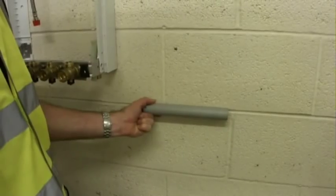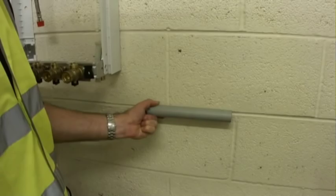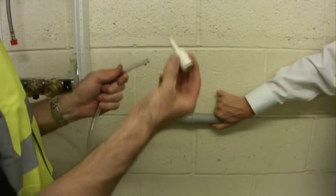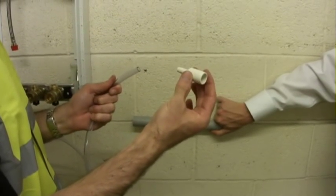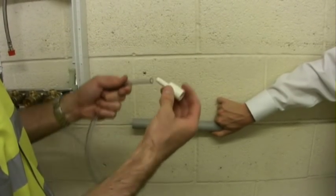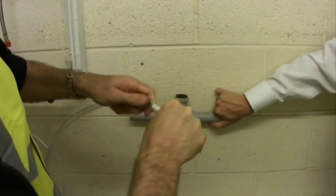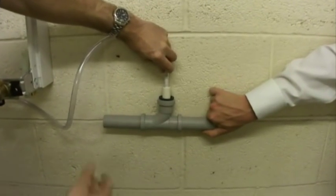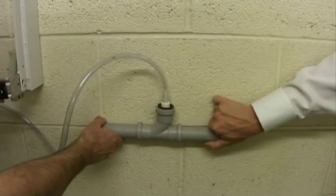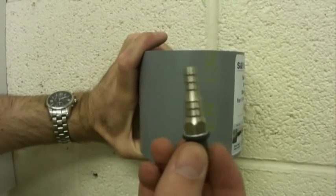Existing piece of 32mm or 40mm waste pipe, we can tap into there, so we'll cut this pipe and insert a standard T. The pump comes with a standard 22mm adapter. This can go into 22mm overflow pipe or can go into a 32mm waste adapter. Push the hose onto this again all the way to the end, and then that can easily go straight into the 32mm fitting.